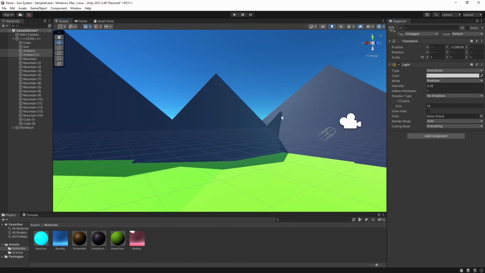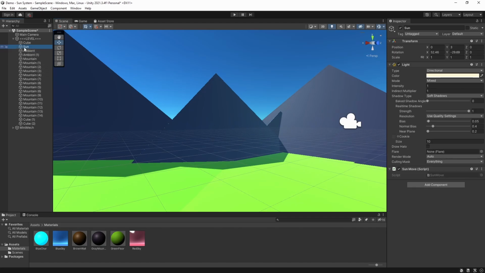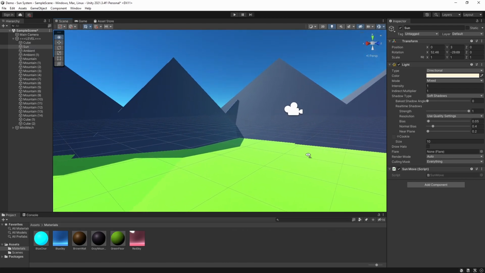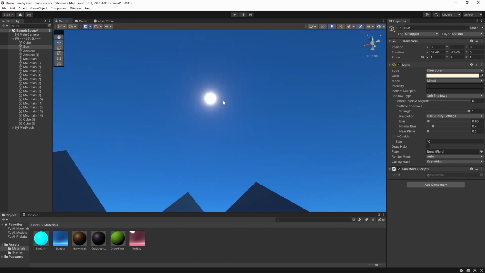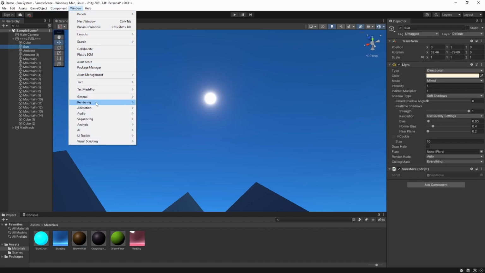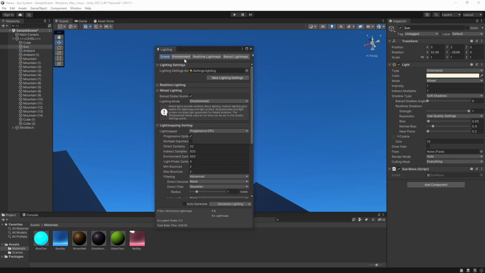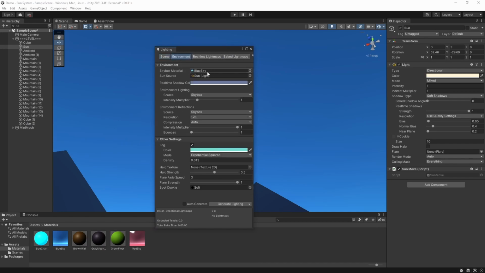So, okay, now the important part. With that sun set here, you see I have a sun move script. It's on the directional light, but that directional light alone isn't what makes this sun in the procedural skybox move. What makes it move is under Window, Rendering, Lighting, this box here. You're going to have Environment, and your skybox material needs to be the blue sky, which is just by dropping it on the background. But your sun source has to be that sunlight. So that's the one we drop in there. You can pick any of the lights you want to.